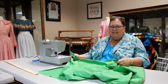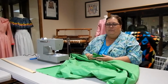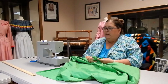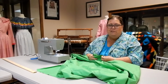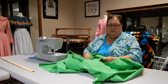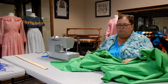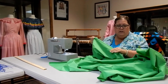Hi, my name's Kelly, and I work here in the Eastern Shawnee Cultural Preservation Department. I'm a member of the Eastern Shawnee Tribe, and Ben asked me to help demonstrate how to make a shawl. And I'm going to do that to the best of my ability. I am not a professional seamstress, but I have made a lot of regalia for my grandkids and family members, and just stuff that I've been shown over the years and kind of handed down to them.